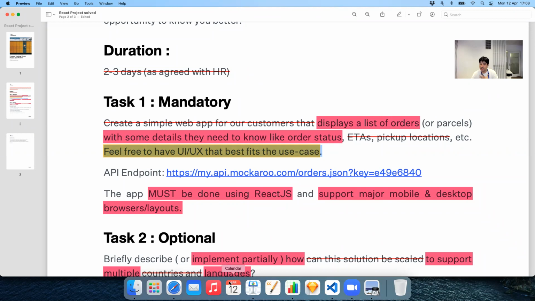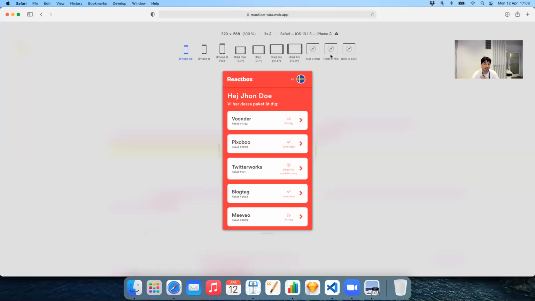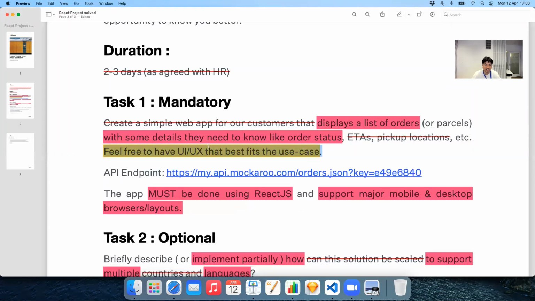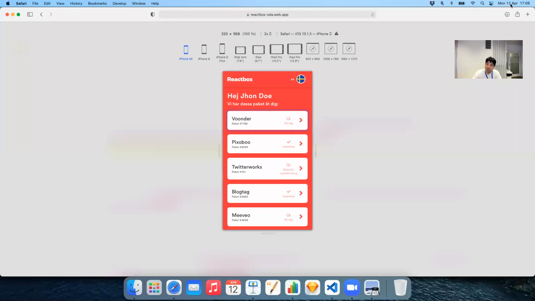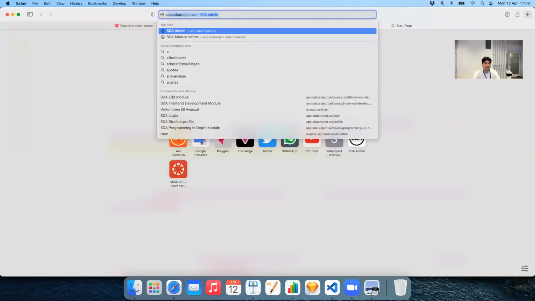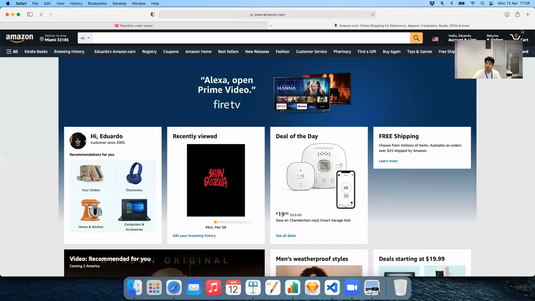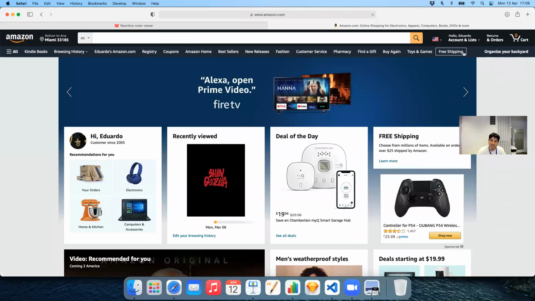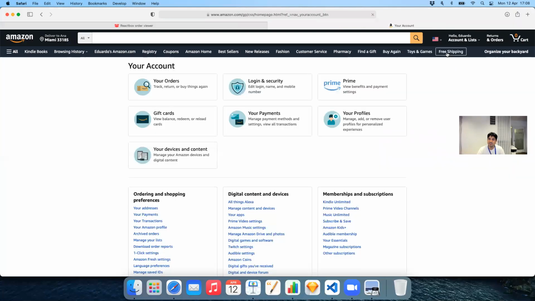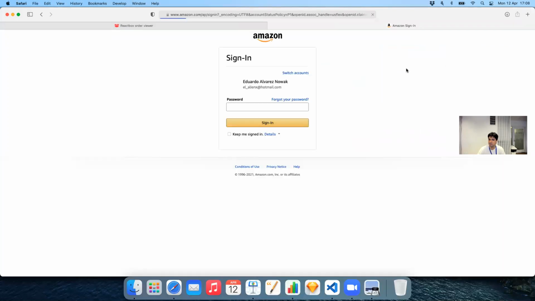Okay, before this code interview, I never coded a similar application, so I don't know. This is ambiguous. What is the best user interface? Okay, I honestly don't know. So let's open the most important, famous web portal of e-commerce in the entire planet, called Amazon, and let me see my orders to see how it behaves.